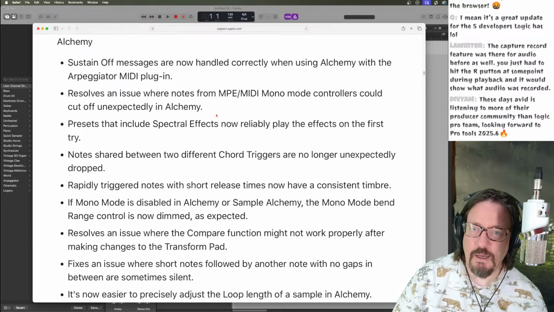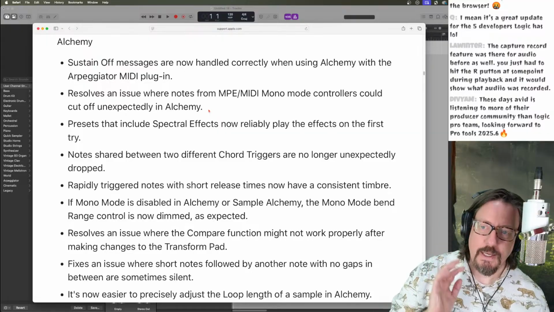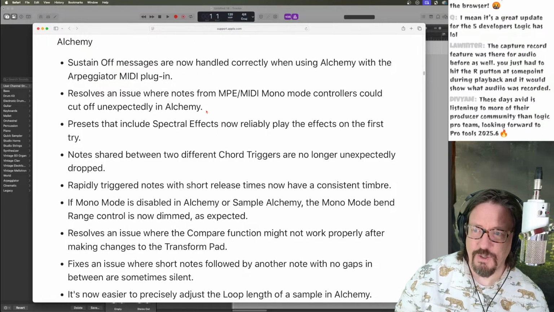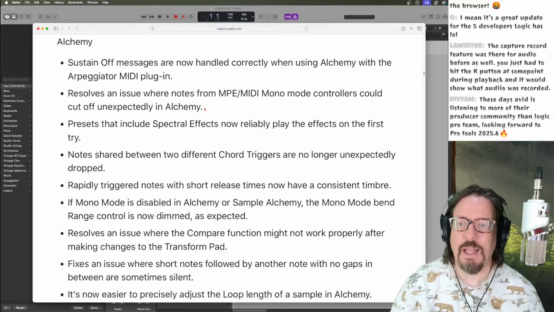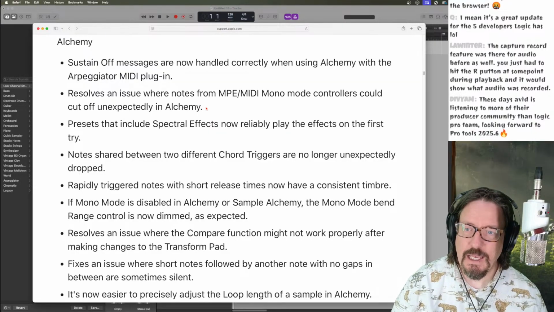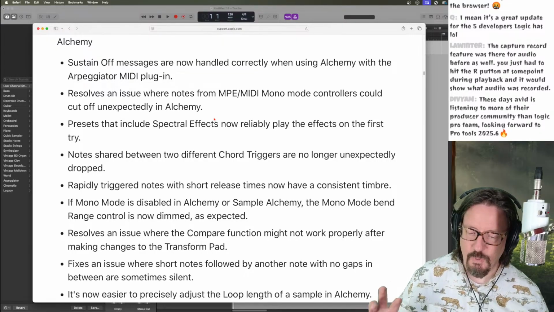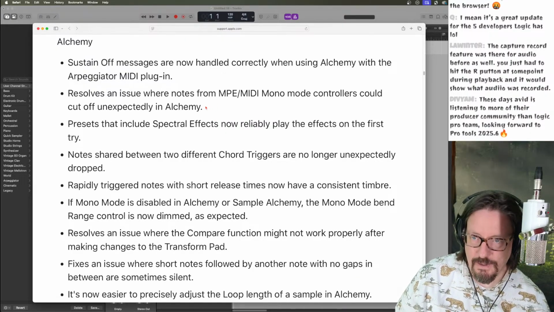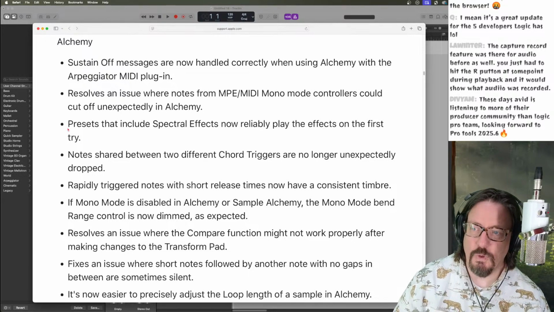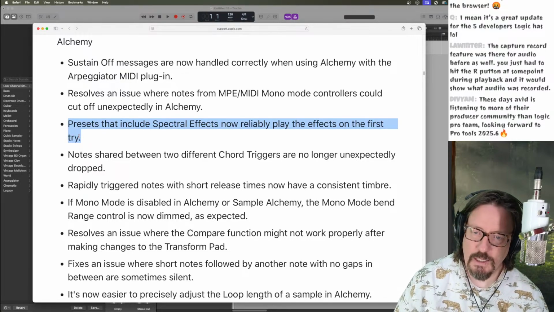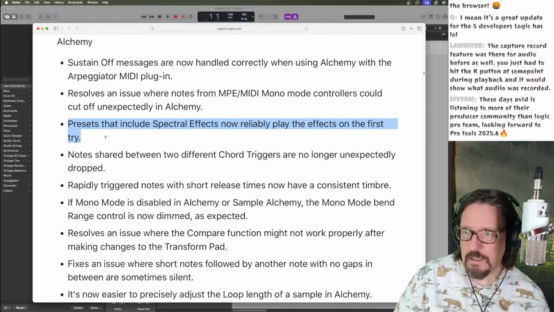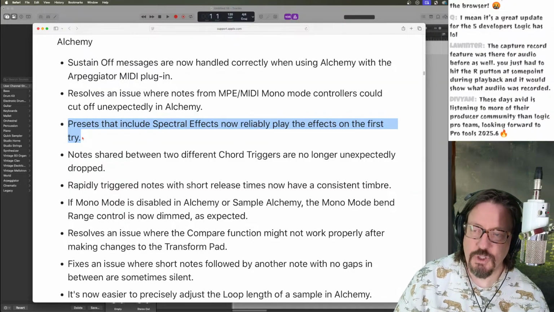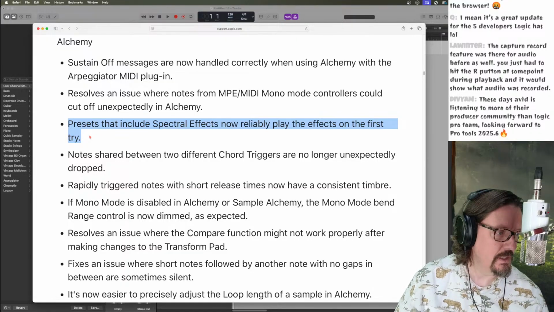And if you haven't used Alchemy with MPE or MIDI mono, you need to rethink how you're controlling your instruments. I mean, that's one of the best things about Logic right now, all the MPE, because of the expressiveness and the way to control it. It's the first upgrade to how we use something like MIDI in forever, and it's just so cool. And so if you're just using a MIDI keyboard that doesn't do MPE, then you really should consider making that one of your next purchases.